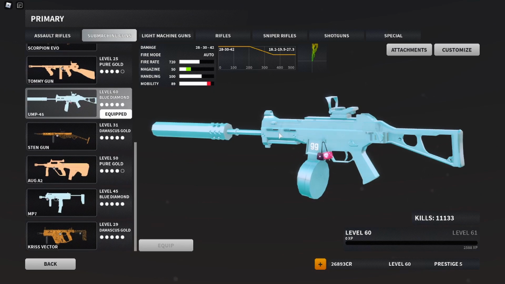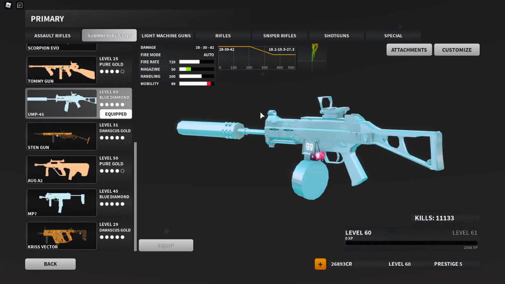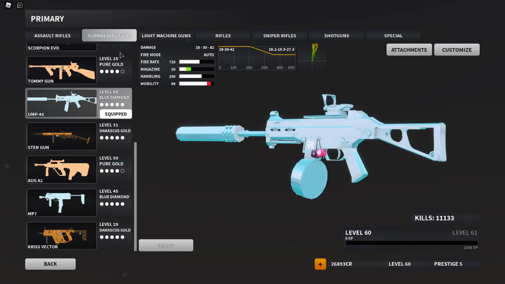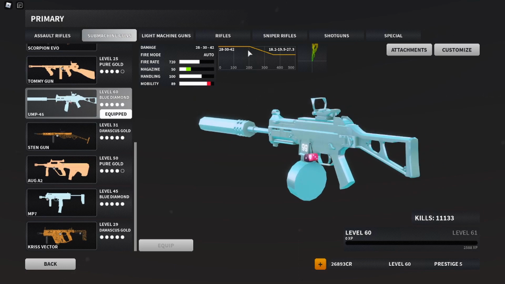Yeah, this is my UMP setup, or well, not mine, it's Free the Frogs', but yeah, he has a really good UMP setup. The handling doesn't go down at all. Mobility is still pretty good. It's amazing. 200 stud range, like sheesh.